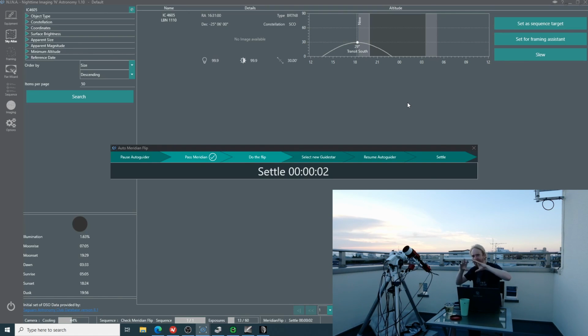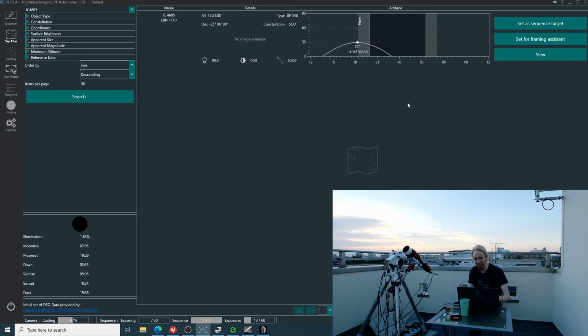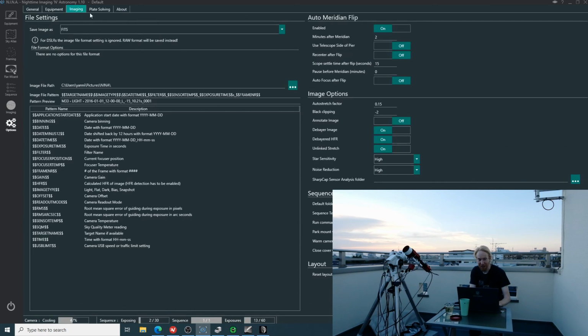So this is just a general video about, you know, don't forget to check things as much as you can prior to your actual imaging night. Even the meridian flip you can actually check. And I think that's very important. And you can avoid so much frustration by doing so. Of course, one thing to remember is once you've done this meridian flip check, you want to go back and set the options back to my 10 minutes past meridian, recenter after the flip. And for me, I want to autofocus after the flip just in case. But with that, we're good.